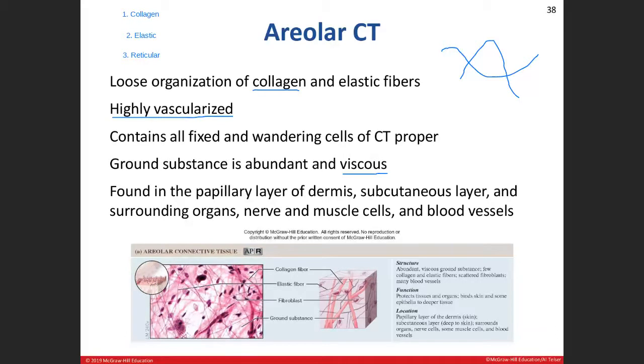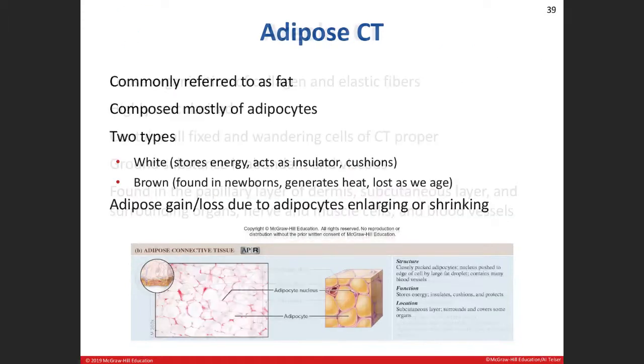So we're going to see this type of connective tissue in the top layer of the dermis, the papillary layer, just underneath our epidermis, which is the epithelium. We'll also see, we haven't talked about this layer, the subcutaneous layer, the hypodermis. Remember, it's packing material. So we're going to see it around the organs, around blood vessels, nerves, within the heart. Anything affiliated with blood vessels, we're going to find it in the heart also. So it's everywhere. That's areolar connective tissue.